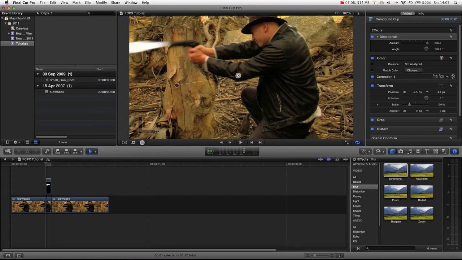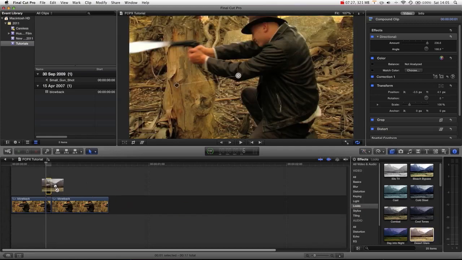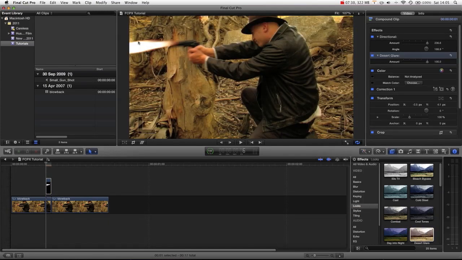Now the next thing we want to do is add some color. I was playing around with color trying to get a good effect, and then I thought, you know what, let's try some of the presets. The one that works best is in fact the desert glare, and if we just scrub over this effect here, you can see it previewed on the layer, and we're actually starting to get some red edges, which is the kind of effect we want on our blowback. Really quickly we've created something pretty cool, and we're just going to move this layer a little bit so that it lines up better. About there.